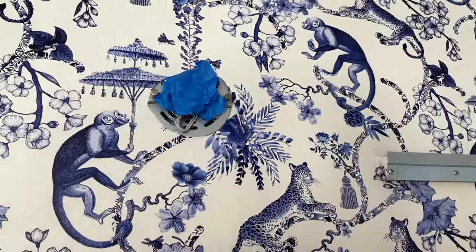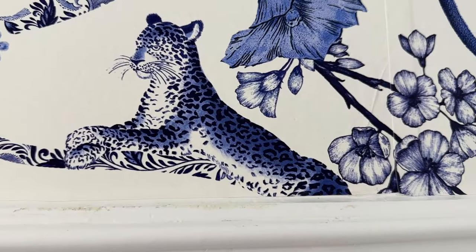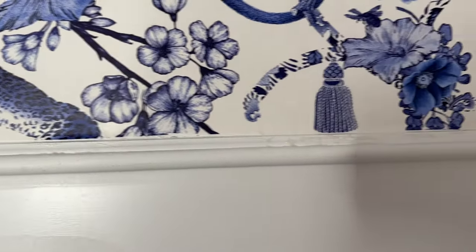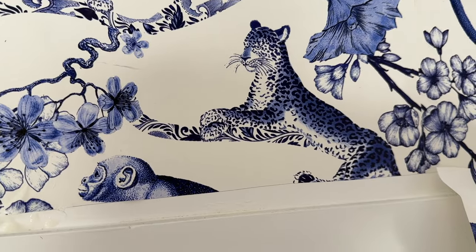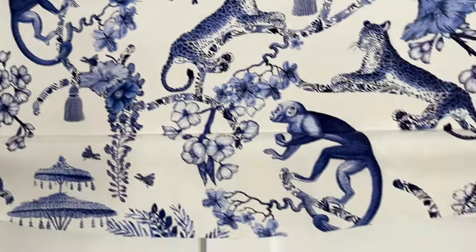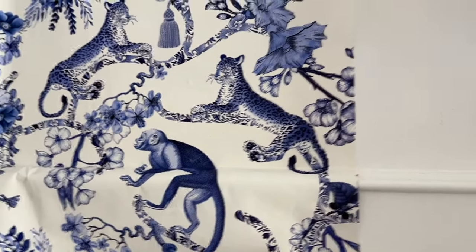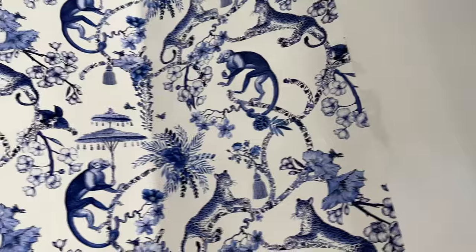But what I can see is, when I started over here, this little guy, there's his bottom. And his bottom was still good there. And his bottom was still in about the same spot there. And then we got over here around all this cutting, and his bottom came up. And you can start to see a part of a tail and a paw. And while I still haven't cut this over here, I could see that we are going to see two paws and a tail. And by the time we get to the corner, you're going to see the entire guy. So it has gone up crooked, although when you look at it, it is not noticeably crooked on the edges. So that's how important it is.